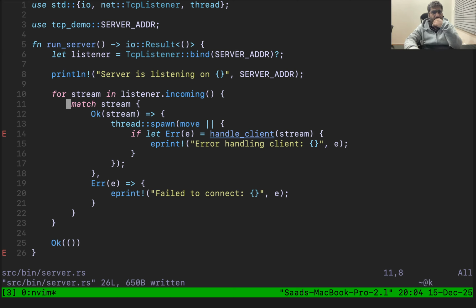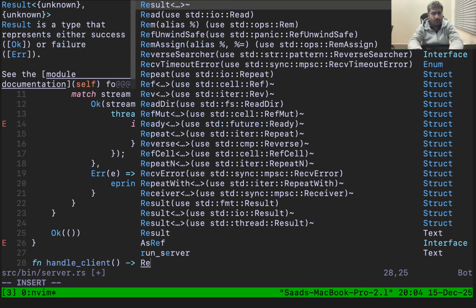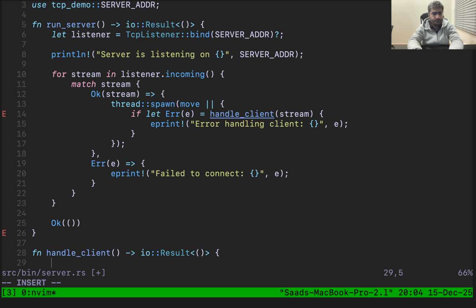Now we need another function called handle_client, which we are going to create. Also, I'm getting an error, so let me first write handle_client, and this will return no result. Maybe this error will get resolved.